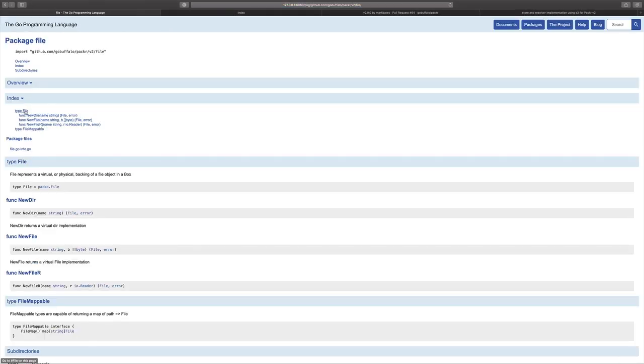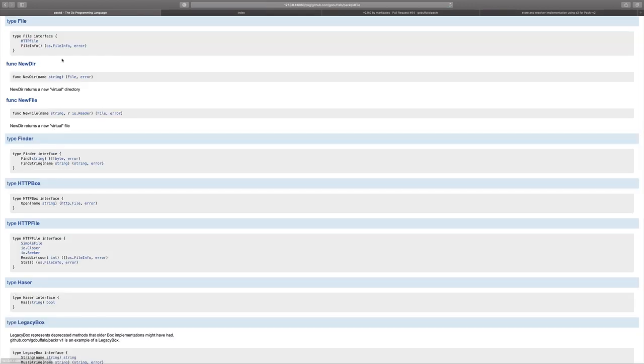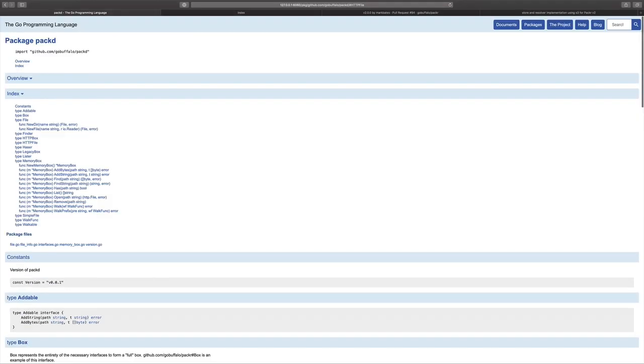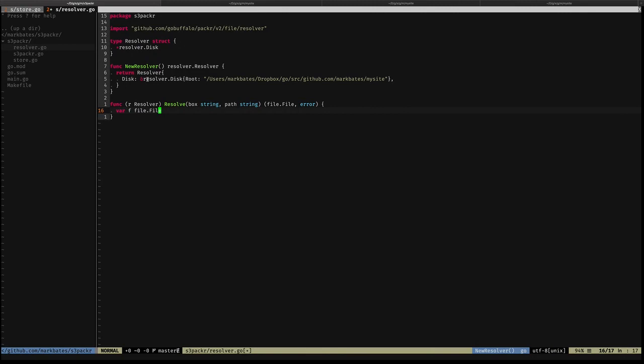Here we go. It is actually a packed file. And here's that file. It's an HTTP file. You can see it involves a bunch of different interfaces. Now the good news is there are functions that create new files for you, so we're not going to have to worry too much about that.